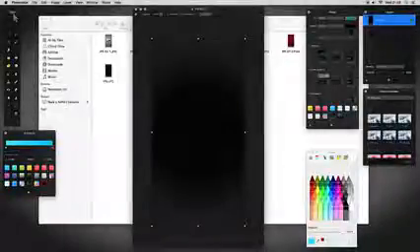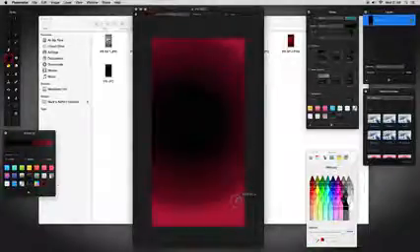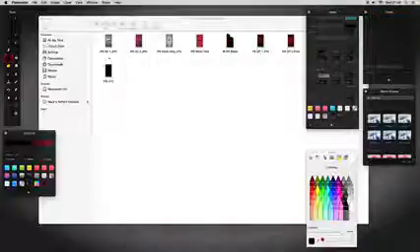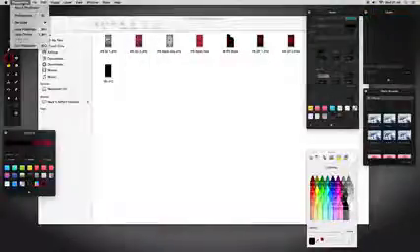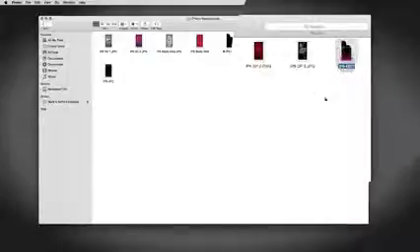Okay, so now we're going to make a quick change. We're just going to color it red and black like so, and then we're going to close it down, and then close Pixelmator down also, and you'll notice my iPhone 6 red goes from waiting, Pixelmator closing down, to syncing. As soon as this little toolbar here is full and we've synced across our system, it will then be available on all of my devices, if those devices have indeed got the application in question.